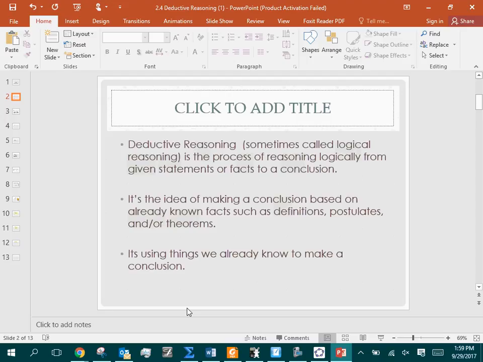But deductive reasoning is simply coming to a conclusion based off the facts. This is what lawyers do. If I'm going to convict somebody of a crime, I have to have facts to be able to convict, right? I have to have an alibi. I have to have DNA proof. I have to have somehow to prove association, stuff like that. Okay? So we're going to use previously known facts, and in the math world, it's definitions, postulates, and theorems. Generally speaking, in layman's terms, it's simply coming to a conclusion using the stuff you already know.